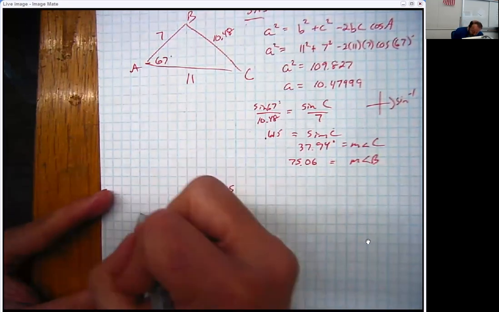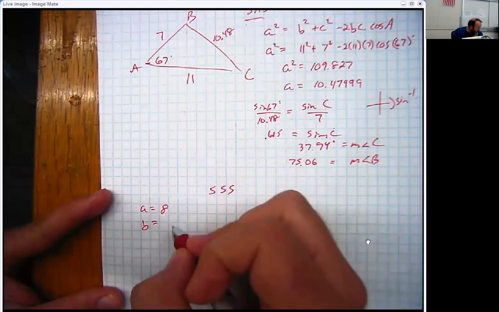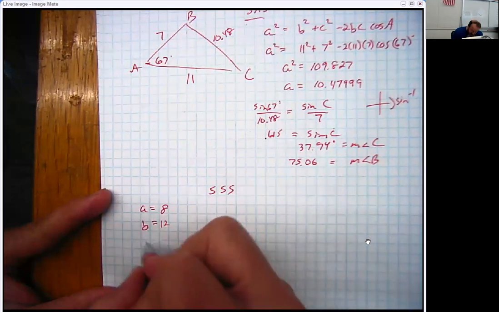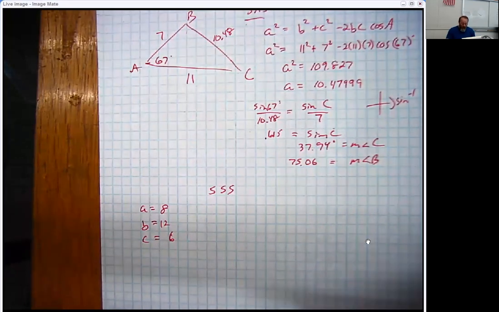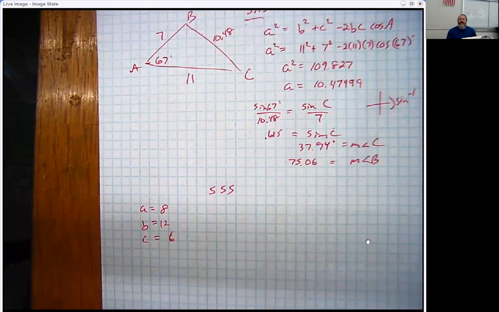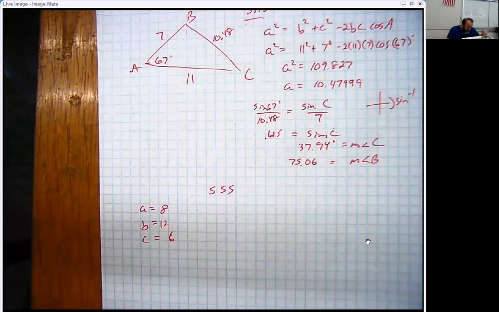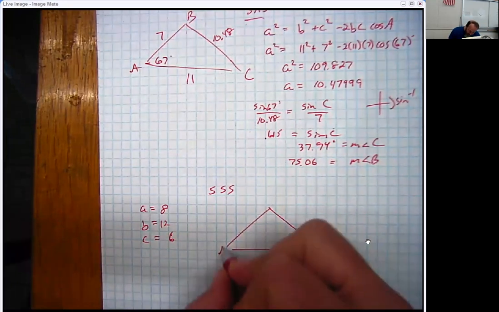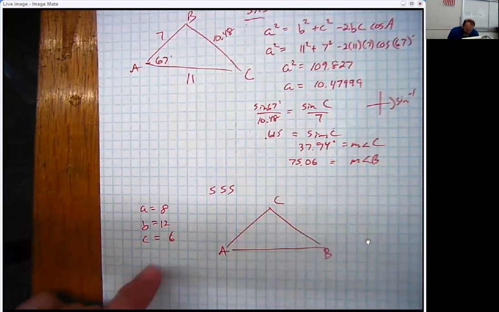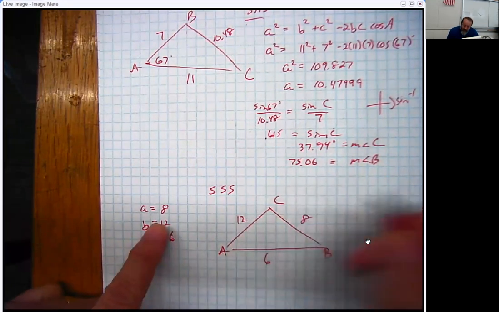And obviously, it's going to be side, side, side, because somebody's going to say something like A is 8. B is, let's say B is 12. And let's say I told you that C is 6. Pretty clearly just side, side, side. But before we do anything, if I add any two of these sides together, is it more than the third side? So I just look at the two little guys. 8 and 6 are more than 12. So yes, this triangle can, and in fact, will exist. So A, B, C. Let's put our 6 here. Let's put our 12 here. And let's put our 8 here.